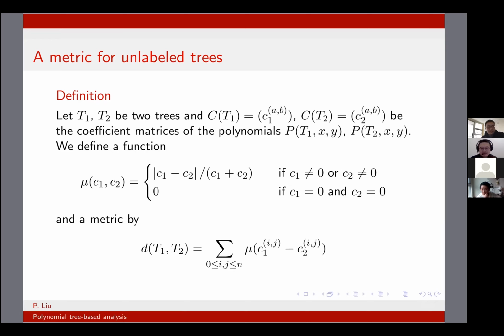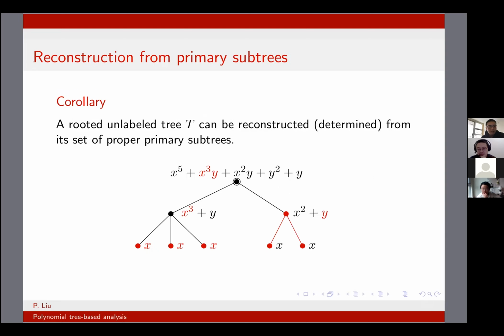So the trees can be regenerated. How? Like given a polynomial? Oh, yeah. So for example, let's go back to this one. If you have all the choices of clades and leaves, then you have all the terms. And all you need to do is just subtract y. So we have these 5 terms on top of this tree, and all you need to do is subtract y, and then you are left with 4 terms. And then you factor these 4 terms.